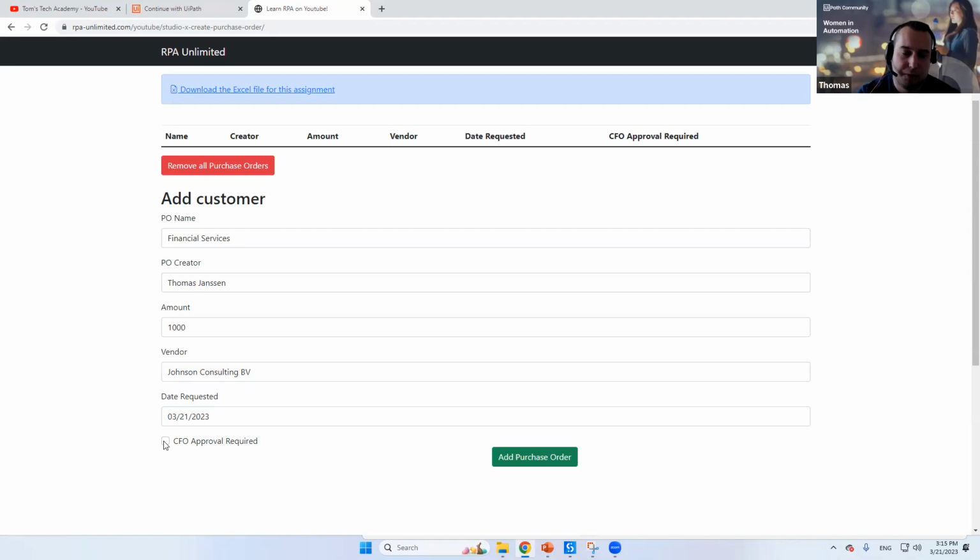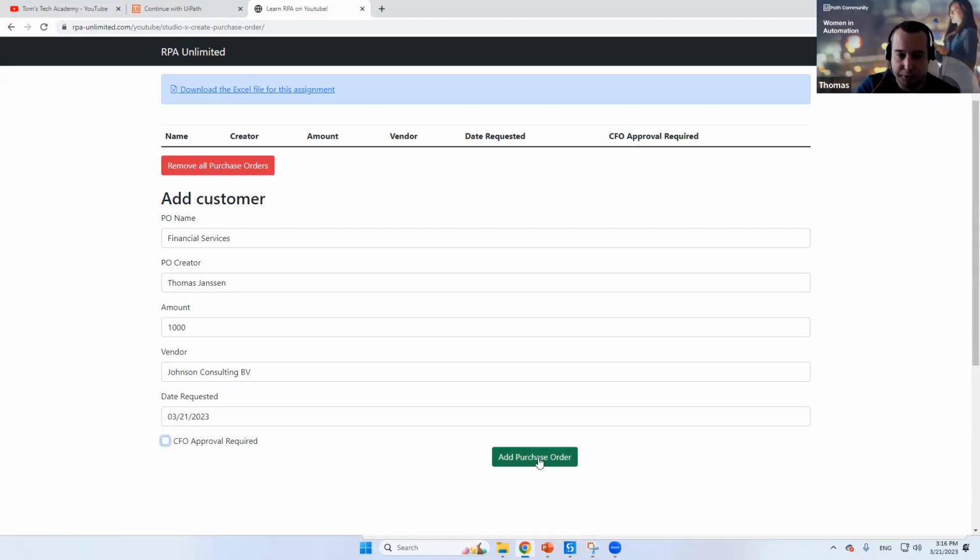The rule at this company is that any purchase order that is being created above €50,000 needs approval from the CFO. As you can see, the amount of this purchase order is €1,000, so we don't need CFO approval. If we needed it, we could check this box. So let's not check it for now.